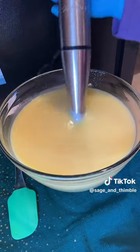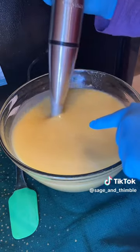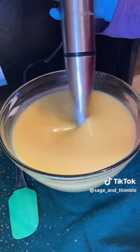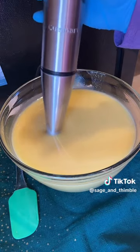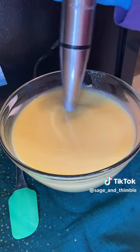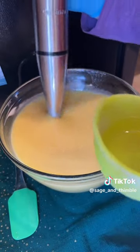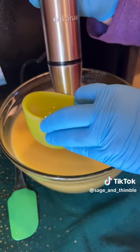We'll try taking you closer again. You can see right here it kind of leaves a little bit of a line. It does disappear quickly because we're still working with a liquid, but right now we're going to start to add our essential oils for the soap. So I'm going to go back to a light mixing, and I'm going to add this in right along the blender so we don't have any splashes.